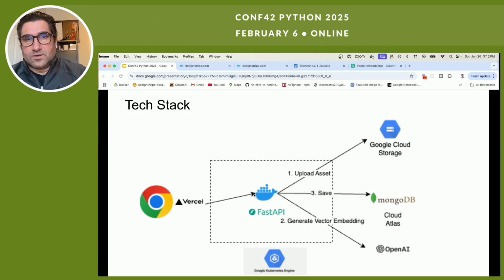So when we do an upload of an image, we load the image to our GCS, and then you'll notice before we're actually saving to Mongo, we take the description that was used to generate the image, and then we send this down to a vector embedding, and so we get a vector of that string.